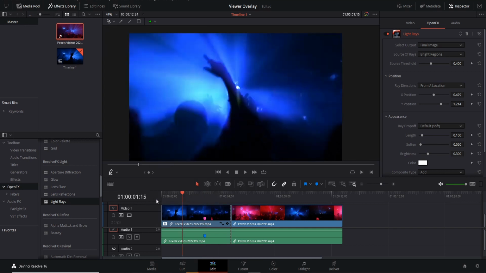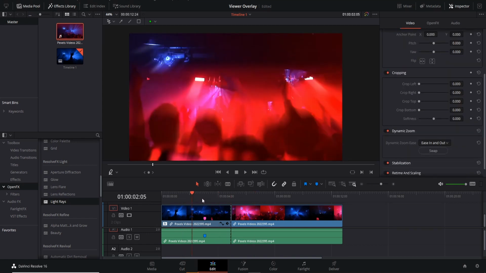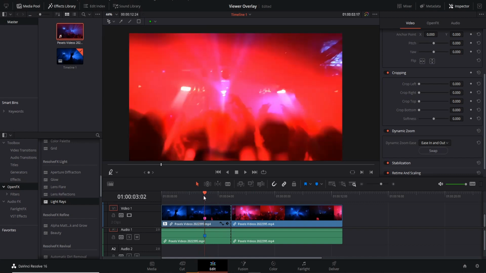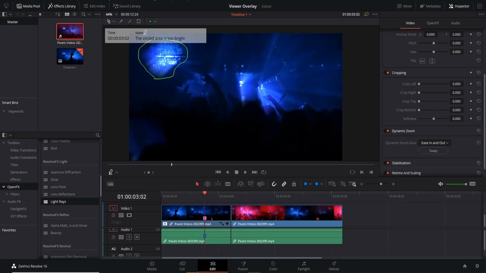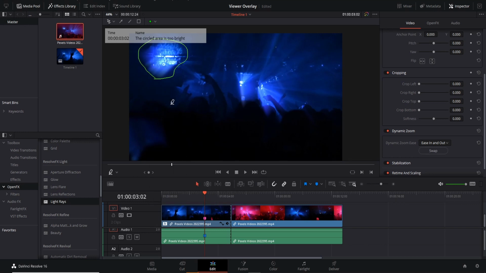So now anytime we're jumping around our timeline and we want to go back and remember something we were needing to edit, then those little notes, we can just go to that frame. We can see the name of the annotation. And if you prefer, you can separate the note from the name of it itself. So you could add the notes down here if you have to write too much stuff. And that's the basic idea of how you can use the annotations there.